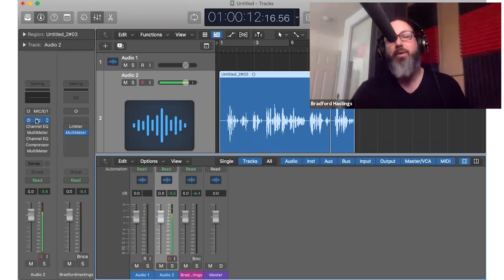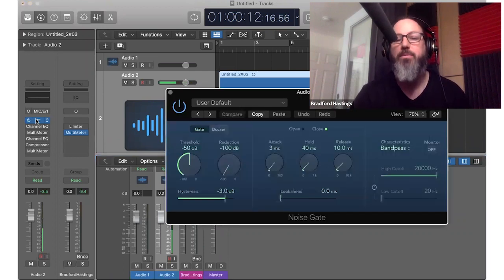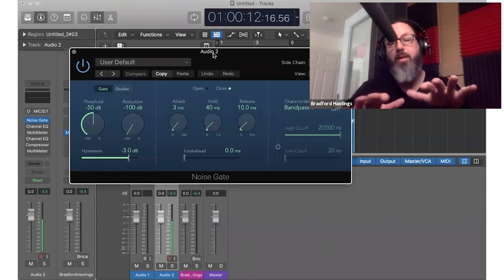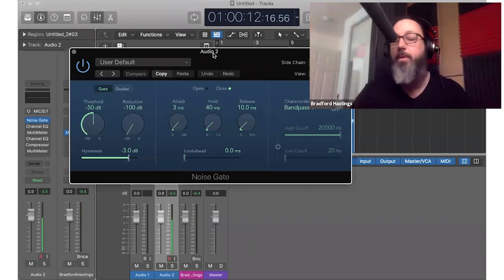So the first thing that's going to go in your chain is your gate. Gates are pretty easy. They're pretty binary. They're either open or closed. Think about a gate like an old school grocery store door. I'm going to show you how old I am: they used to be pressure pads. When you stepped on the pressure pad, the doors would open. When you walked through, the doors would close. That's what a gate is, only it uses volume. If there's not enough volume, it's not going to open. If the door is set too sensitively, then a nice wind will open it.